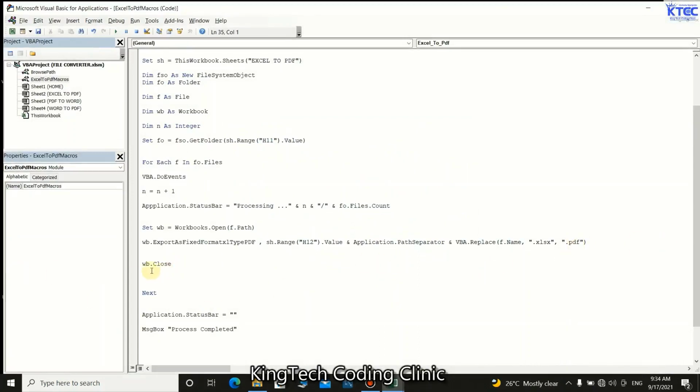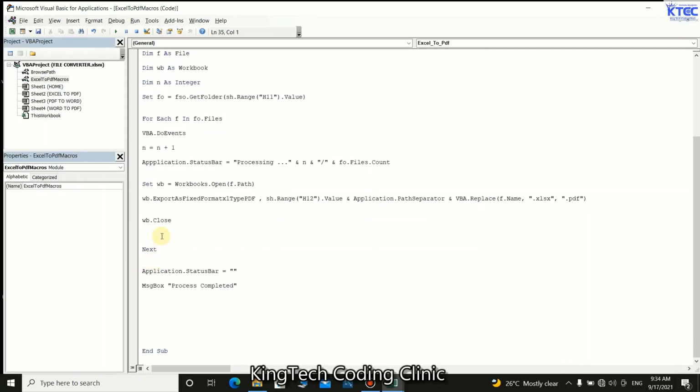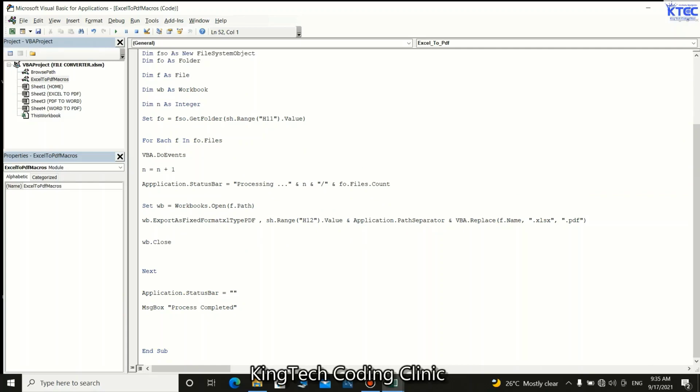So once that is done, we've opened the workbook before converting whatever content is inside. Now we want to what? Close it. So we say what? WB.Close. It means Workbook.Close. And after that, we are done with the actions in our loop. Then after that, I want to come out and say what? Application.StatusBar. During this process, the status bar is displaying something. Now that the thing is done, we would want to set the status bar to be empty. We don't want anything to display again. Now we give the user a message, something like MsgBox. Then we say what? "Process completed," and that is the message we have for the user. And once that is done, everything should be up and running.